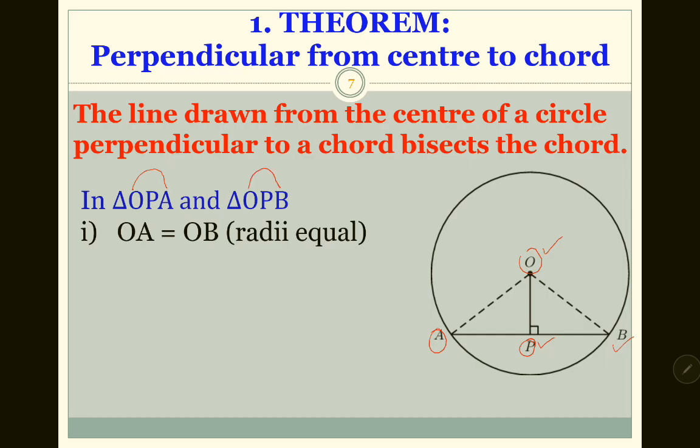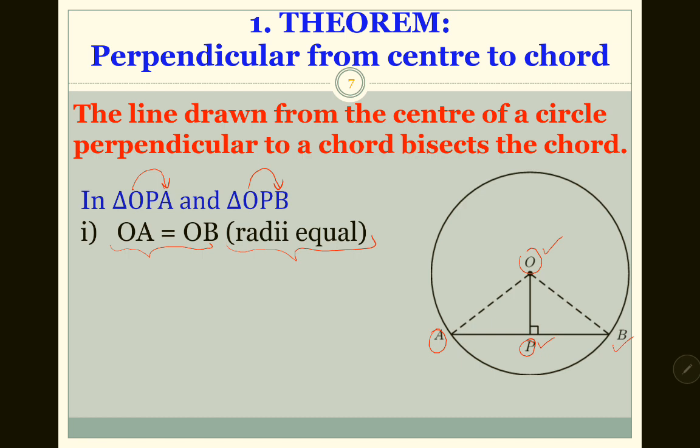So what does it tell me about OA and OB? In that pattern, what do you notice about these? I can see that OA and OB are equal. They are the same. They are both radii, right? So we say they are equal. So it's a statement that I've just said here, and it's my reason, exactly how we did it in grade 8 and grade 9.